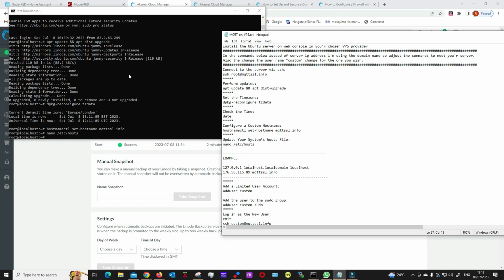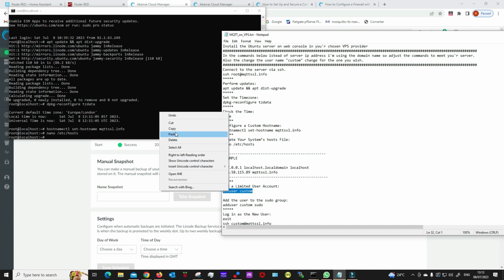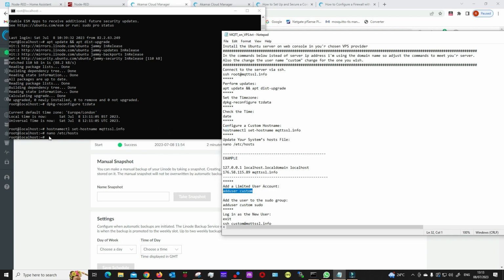Usually on VPS servers it's the other way around. You always have root access in the beginning, but if you need a normal user, you have to add one. So we will have to add the normal user. I'm adding a custom username. You basically need to change it to whatever you want.